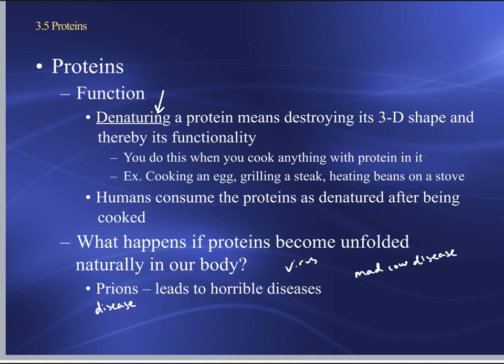about mad cow disease, because what would happen is people would eat these pieces of meat and then they would start seeing symptoms of dementia and Alzheimer's in very young people. What ended up happening was they tested that meat and found out the meat was full of prions, which are basically proteins that are denatured, and they're denatured in a way that actually denatures other proteins around them. So it kind of amplifies denaturing. If you get one denatured protein that's a prion, the prion will then affect other functioning proteins around it and shut them down. So they stop functioning. So that's what mad cow disease would do.